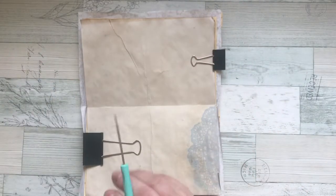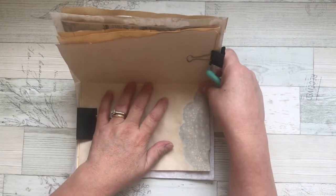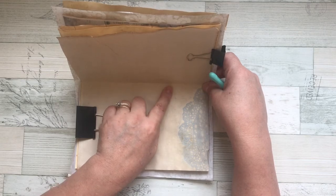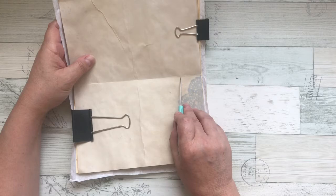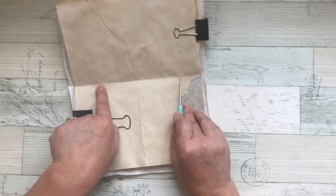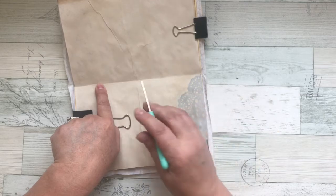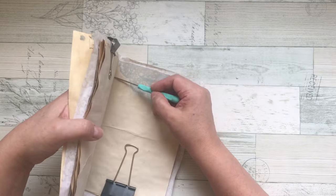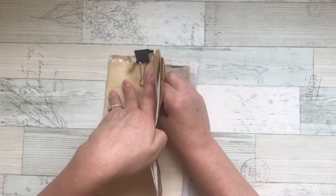And now with a pocket tool, I'm gonna eyeball these 3 holes that I'm gonna make. I'm gonna make a pamphlet stitch here. So I'm gonna just eyeball it. I'm gonna make the first hole here, and then the second one here, and the third one in the middle. Okay, so I'm just gonna poke it like this, like folding the pages, and poke a little bit.